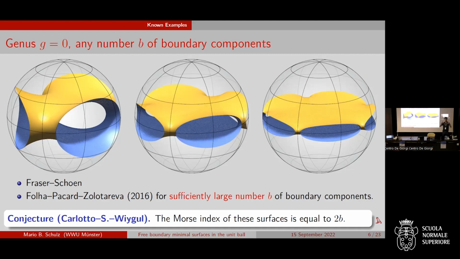Good question. You can explain again. So the disk you can only translate in one direction. The catenoid you can translate in three coordinate directions, and each of them would decrease the area to second order. But on a catenoid you can also pinch the neck. That's the fourth direction. Yeah. And any other deformation will be more oscillatory, right? And this will increase the area, like any orthogonal deformation to these, right? So that's why the Morse index is 4 in that situation.